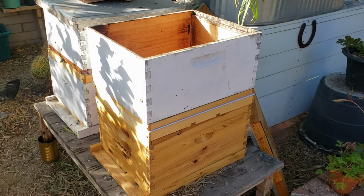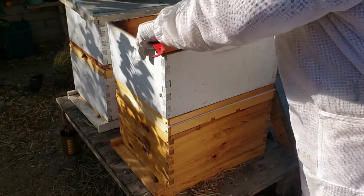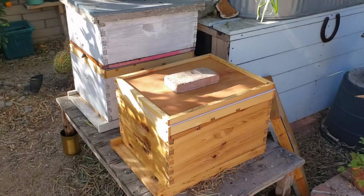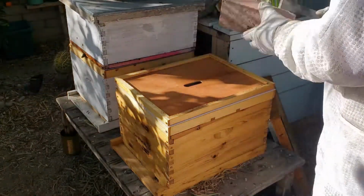All right, guys, we're about to go in, do a quick inspection, pull some apovar strips, and give them some food. Here we go. I've already taken my top off. Let's just move this out the way. Brick off.